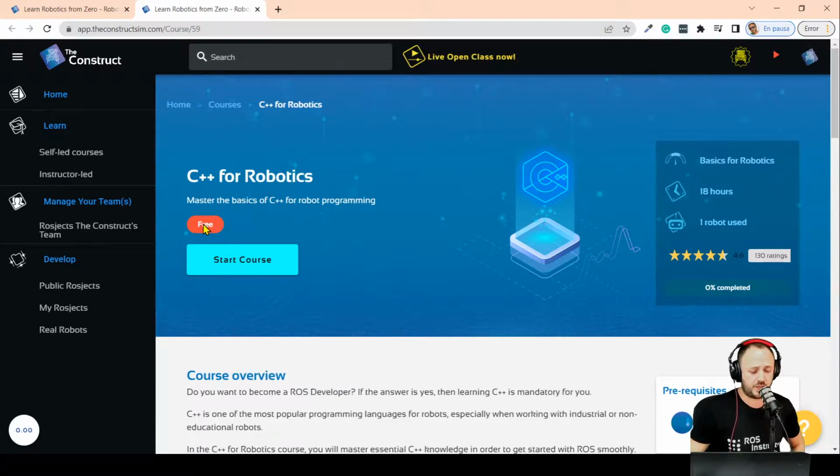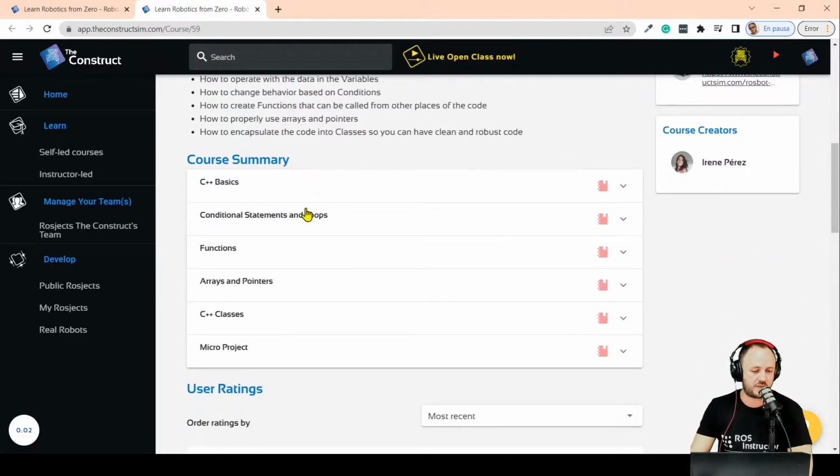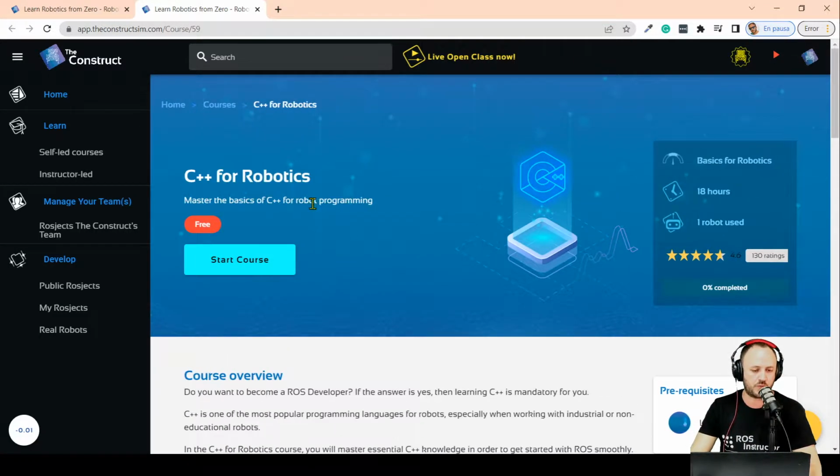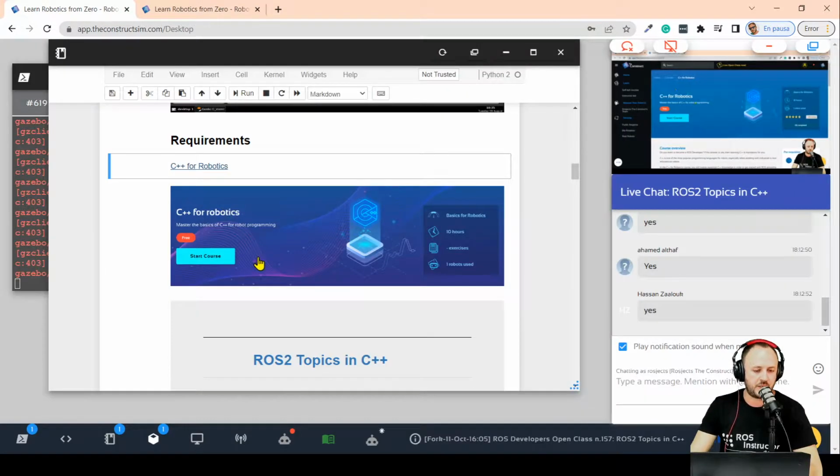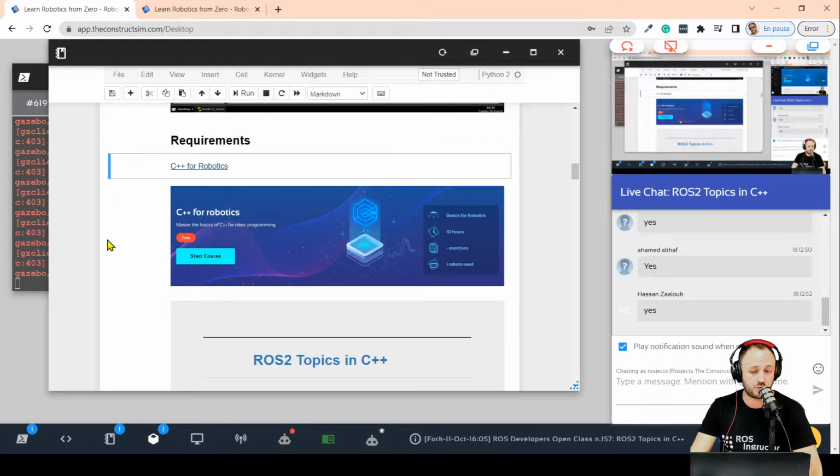It's a very interesting course where you are going to learn all the basic but most essential topics for programming in C++, like conditional statements, loops, how to create functions, how to work with arrays and pointers, C++ classes, etc. Here you are going to find all the basic C++ stuff for free, and always focused on robotics. Today we are going to be using C++ in order to create our ROS2 programs.